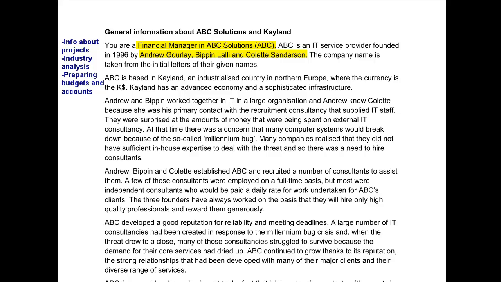Did they found the company and then go off somewhere else, or are they involved, and in what capacity are they now involved? We also haven't been given any information yet on whether this is a private company or a public company. Obviously if it was a private company and these directors were still involved, then they will have a lot of power. If it is a public company that trades on the stock market, then their shares, their holdings within the company might be slightly watered down, and they then have to abide by what the shareholders want.